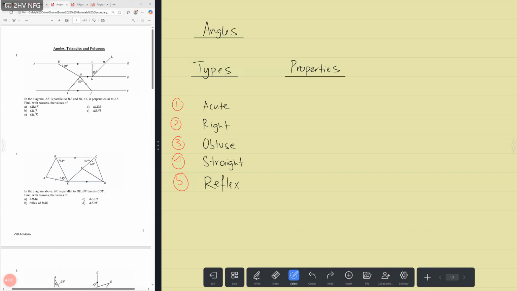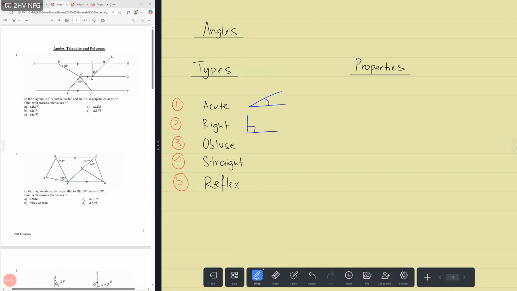Now that you know the types of angles, let's look at how they look like. Let me illustrate how these angles look like. So for acute angle, it is less than 90 degrees. So an acute angle looks like this. This is an acute angle. Very simple. A right angle, as you might have guessed, is just like this, 90 degrees. You know that that means two lines are perpendicular to one another.